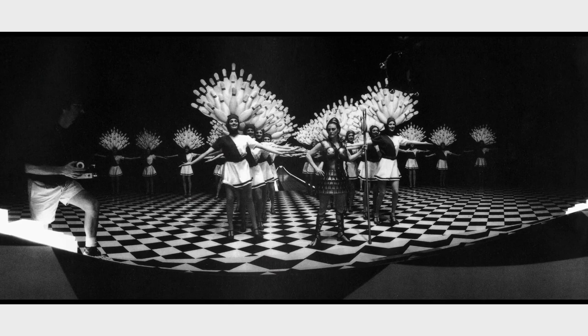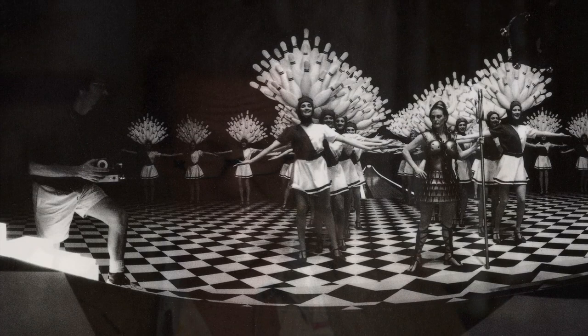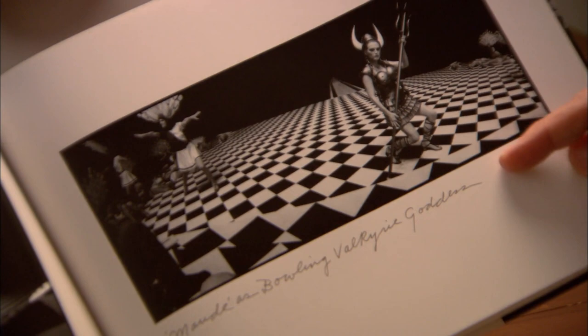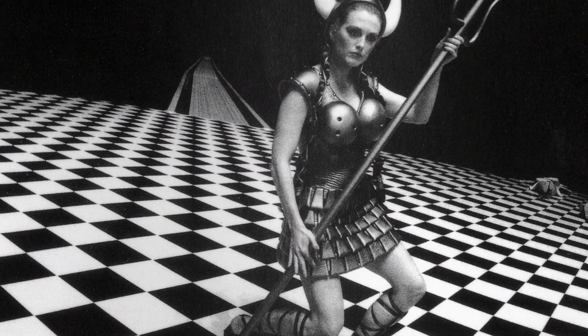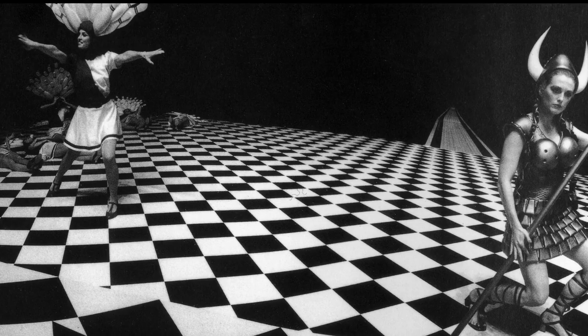Andy pulls focus on Maude and the corinnes. This shot here, you can see this guy, he's very dimly lit — but that's one of the most critical jobs in making movies, the focus puller. You could be doing all kinds of great work and the film comes back out of focus — no good. These guys don't get heralded too much. Here's a shot very much like the cover — Maude as Bowling Valkyrie Goddess. The thing I like about this photograph, you can see on both sides these girls lying down while Julianne's working out her moves. Julianne Moore — she's such a beauty.